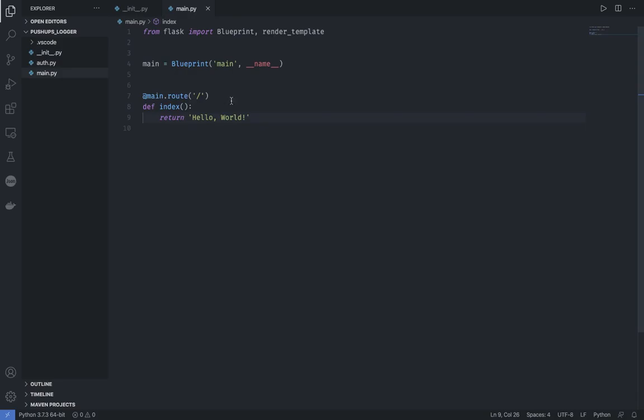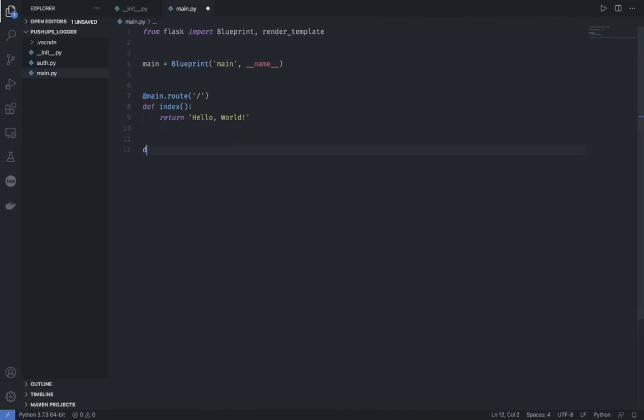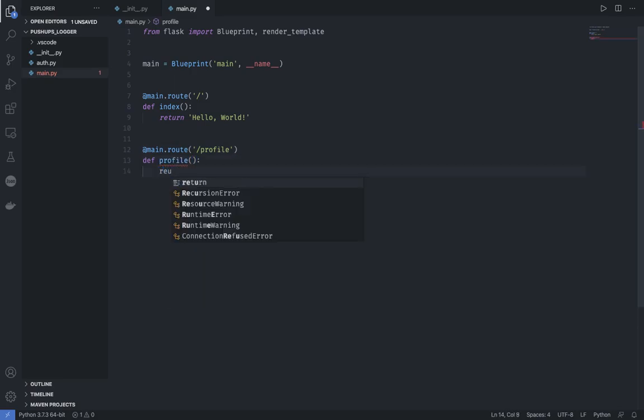So this is going to be our main function, or the home page for our website, and now we'll go and set up a profile link. So main.route is going to be profile, where you can see the profile of a person, and we'll call it profile as well. And let's just return something called profile here for now, and we're good to go. Now we have very simple basic functionalities ready here, which is the home page and the profile page.